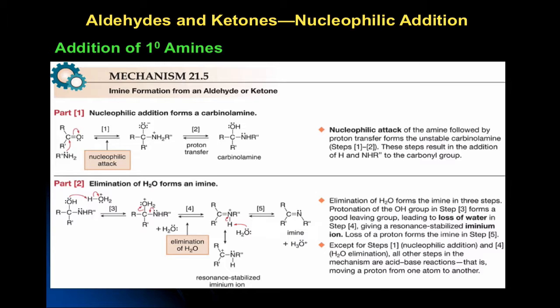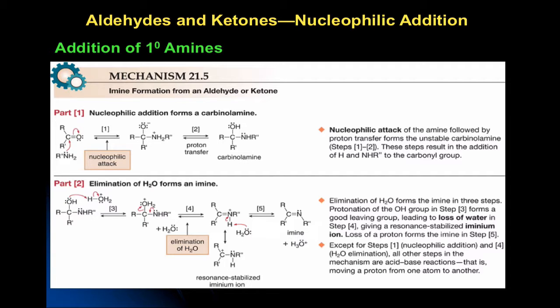Then what happens is this gets protonated by that little bit of mild acid that we have. Now we've got what looks like a good leaving group, right? That's going to look like water. The lone pair of electrons attack here, kick out the water. You end up with a protonated imine, which then gets deprotonated to give me my acid catalyst back, okay? And so we eliminate water at this stage.